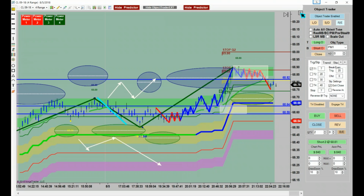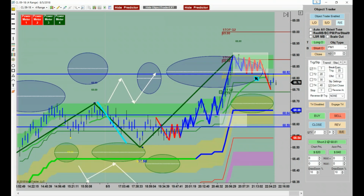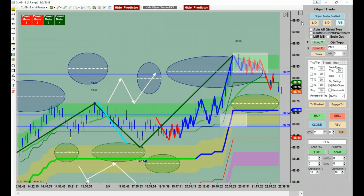So let's say that you had done a trade like this and you decided to go ahead and short that up there. A lot of our people do this, by the way. But if you do it, you've got to keep in mind that it's got to keep stair-stepping downward. In other words, I wouldn't even probably let it close above like that little swing right there, just in case. That way you're protected on the trade because this is still a major uptrend. There you go, you just got a trade. 5 ticks is not that hard to get on a chart, by the way. Getting more than that sometimes is not that easy.